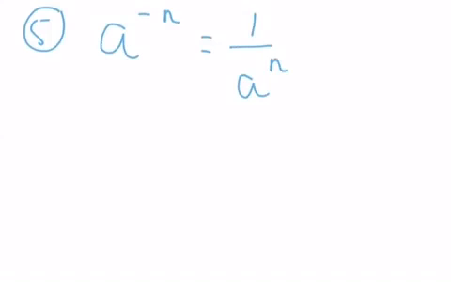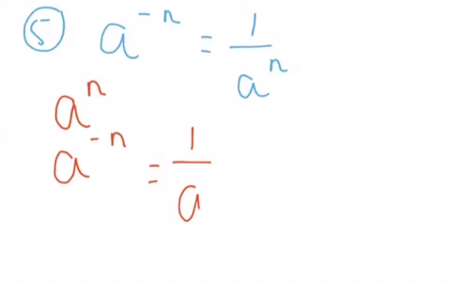So this rule basically states that when you're raising a base to a negative power, you end up with the reciprocal. So the way I like to think of this is the difference between having a to the power of n and a to the power of minus n is that when you calculate a to the power of minus n, it's just the reciprocal of a to the power of n. So a to the power of minus n is 1 over a to the n. By raising something to the negative power, all you're doing is taking the reciprocal, meaning 1 over.